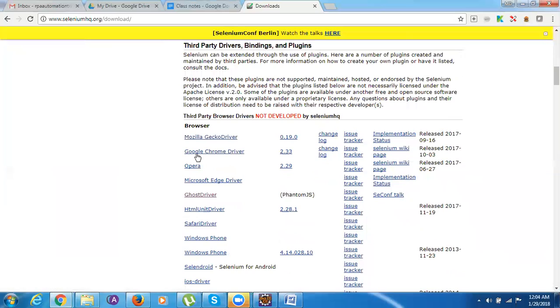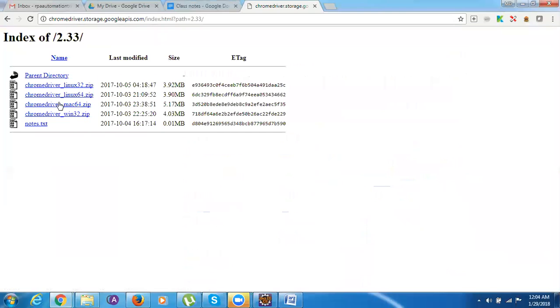For Google Chrome you need to download one driver, Chrome driver, Windows 32-bit. Why? Why do we need the Chrome driver? Let me open one whiteboard.